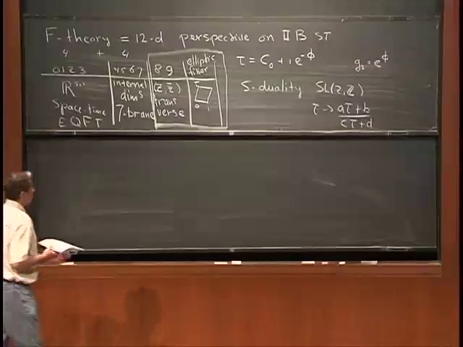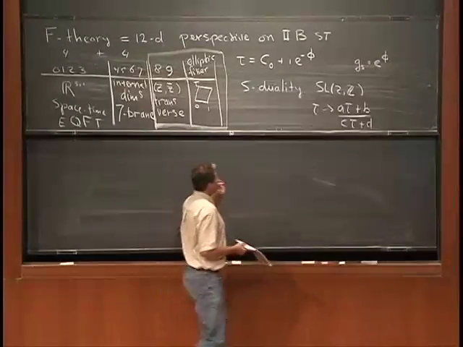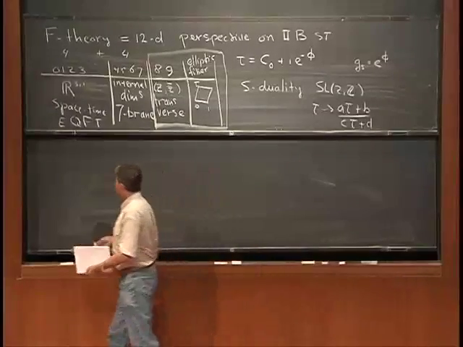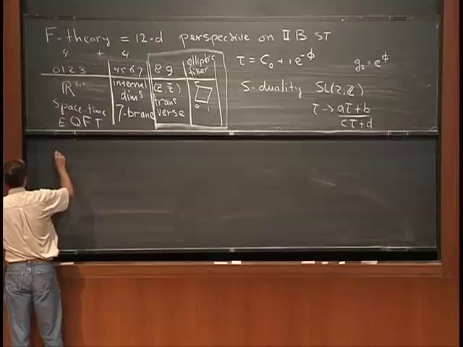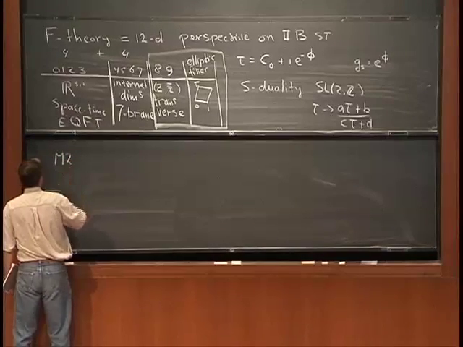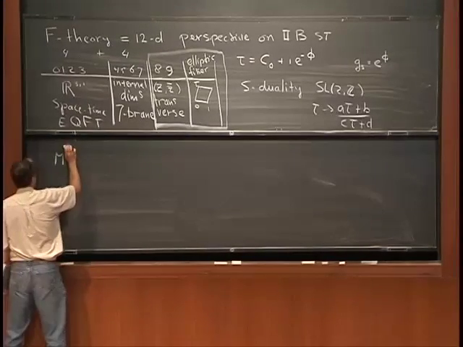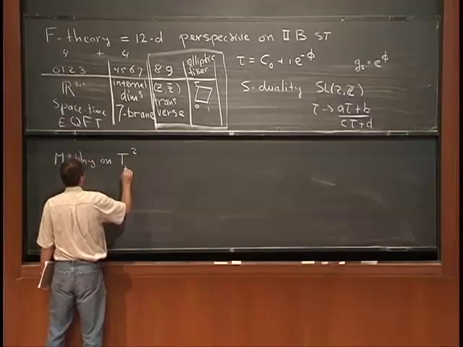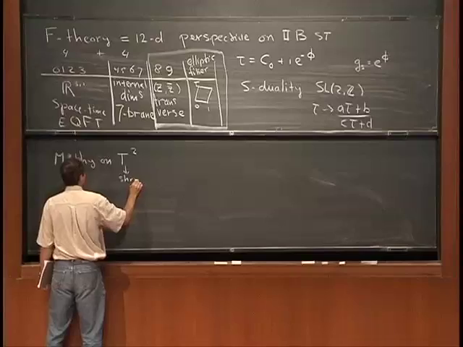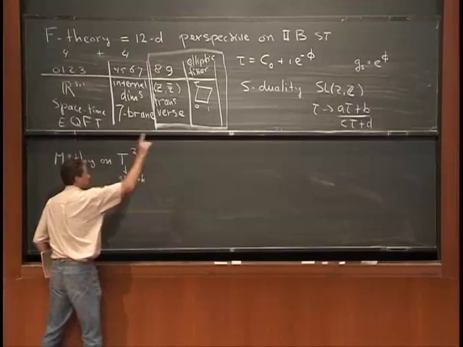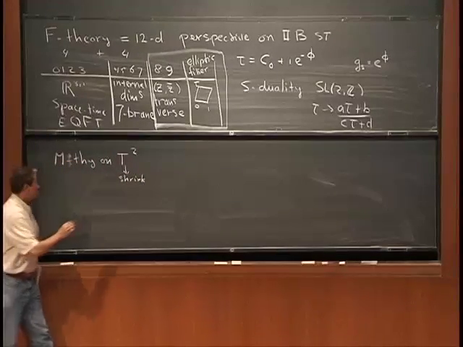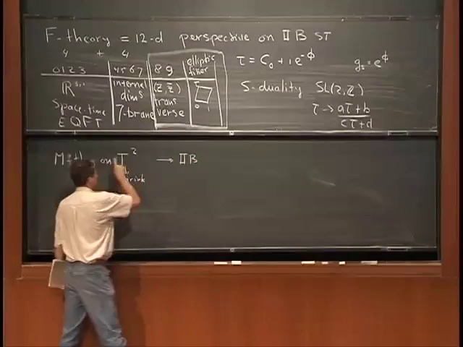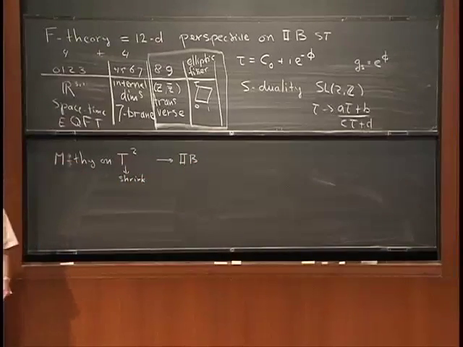And what's nice, for example, about this picture from M-theory that we talked about a few times is that you can understand this thing rather directly, and let me again mention this: if I take M-theory on T^2 and I let this thing shrink, then basically I get F-theory. So this also gives me type IIB string theory, because the size of the T^2 is a circle in the IIB string theory.